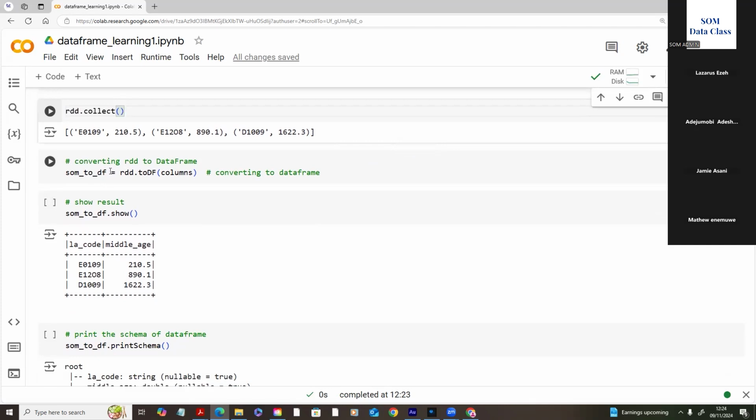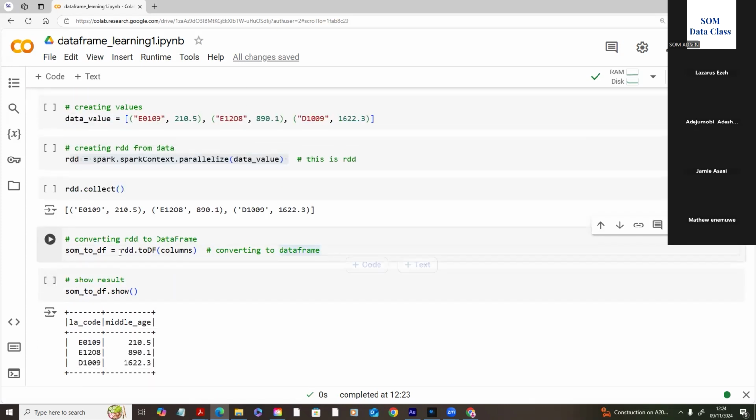I went further last week to show converting your RDD to a data frame. You can create a data frame using toDF and also createDataFrame. Two ways of creating a data frame: toDF and createDataFrame. Here I'm creating a data frame from RDD using toDF, and I pass in the columns there.